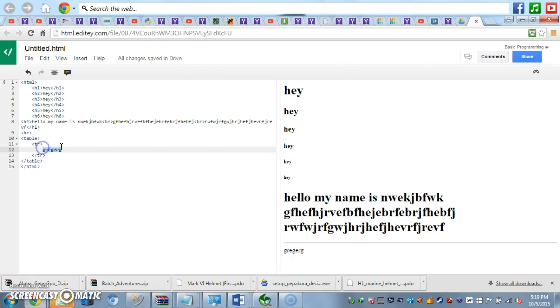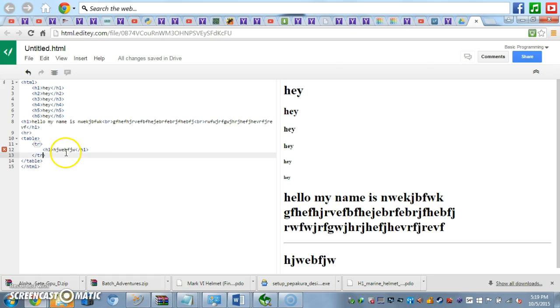Sometimes with this I'll get a little ahead of myself and I won't put it in something. If I say that, and then type in TR again. Dang, I'm just not on the ball today. TR, and then we type in this. Once again, forgot the H1. And it doesn't need to be H1.